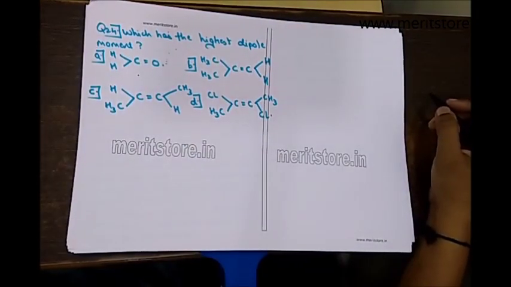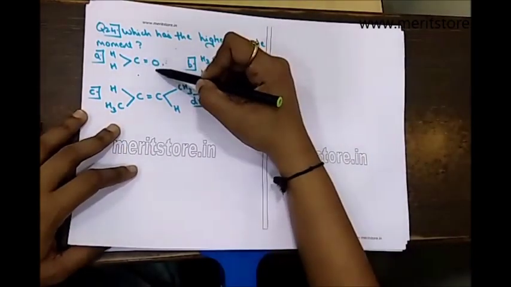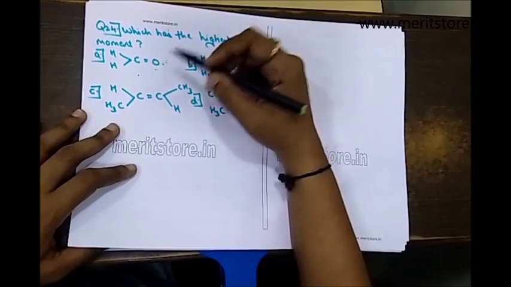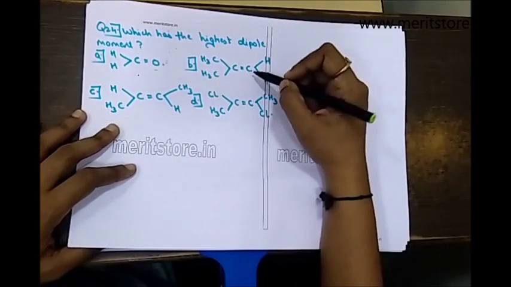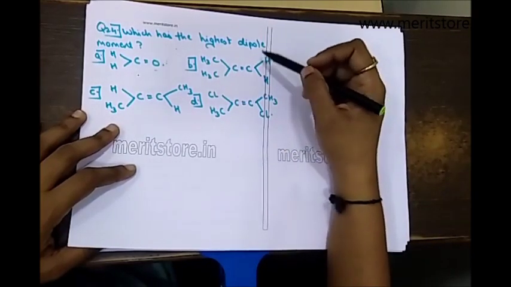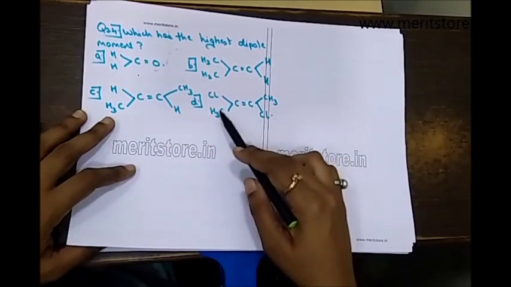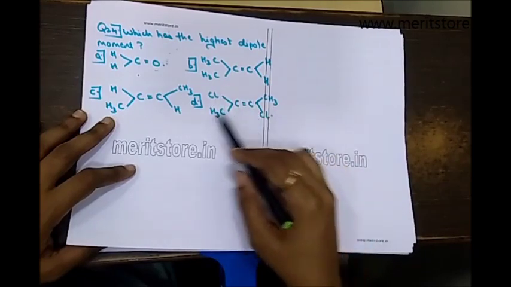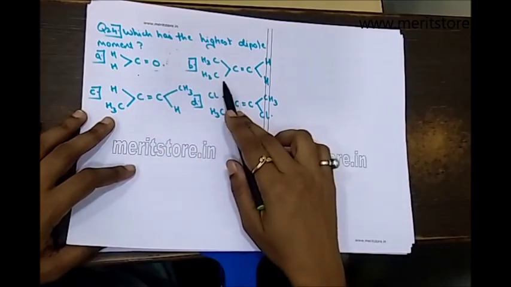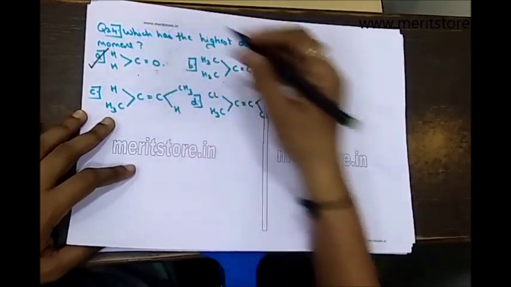Question number 24: which of the following has the highest dipole moment? If you look at this structure, here we have a carbonyl group. Definitely it will create a polarity difference due to the difference in electronegativity of carbon and oxygen. So this can be our option. Option B also shows two carbons on one side and hydrogen on the other side, creating a polarity difference. But in options C and D, these are trans molecules having the electronegative groups on opposite sides, so their polarity is cancelled. Now we have to select between options A and B. But we can see there is a greater electronegativity difference between C and O. Hence the highest dipole moment is for option A.